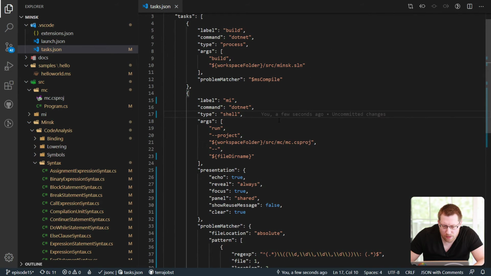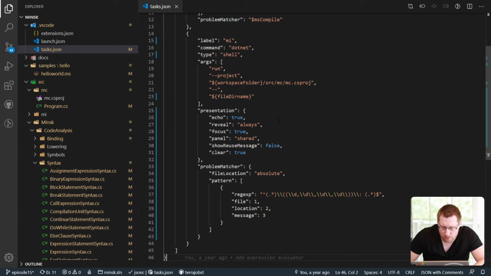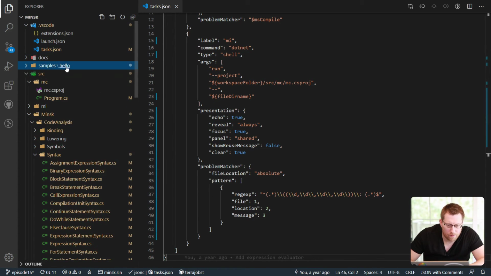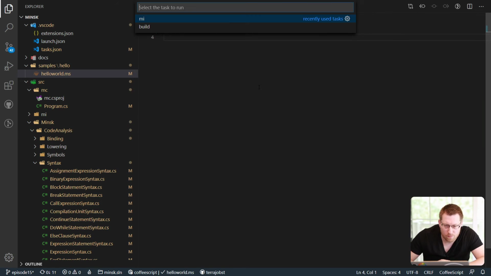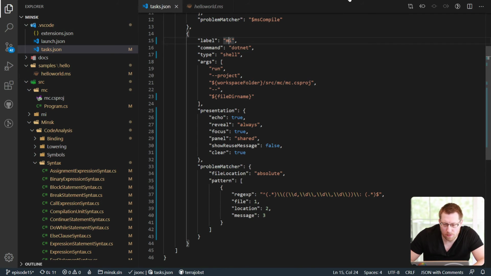So we say type is shell. Maybe that changes something. Echo, reveal, focus, panel. Okay, so let's see. Oh yeah, I also renamed it now, which is not good.